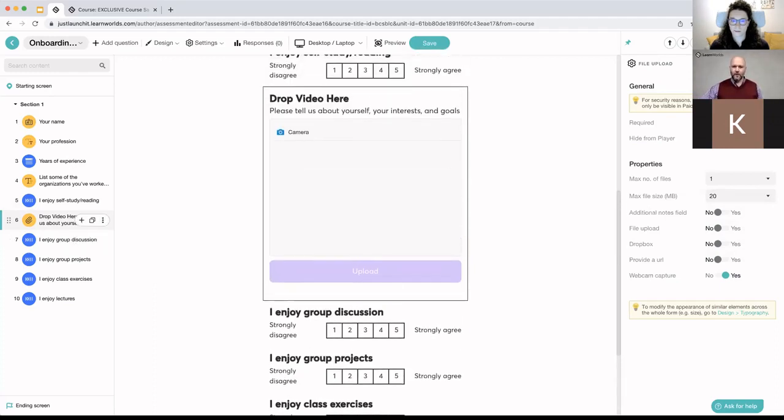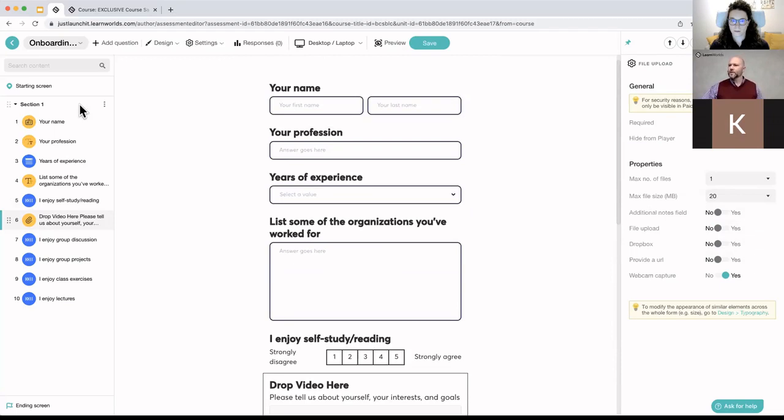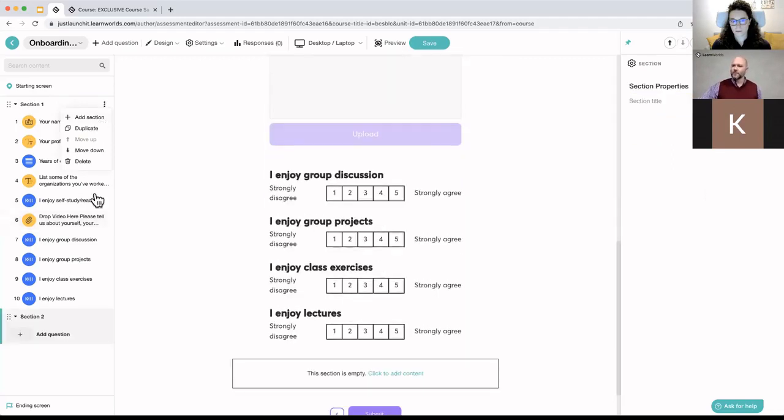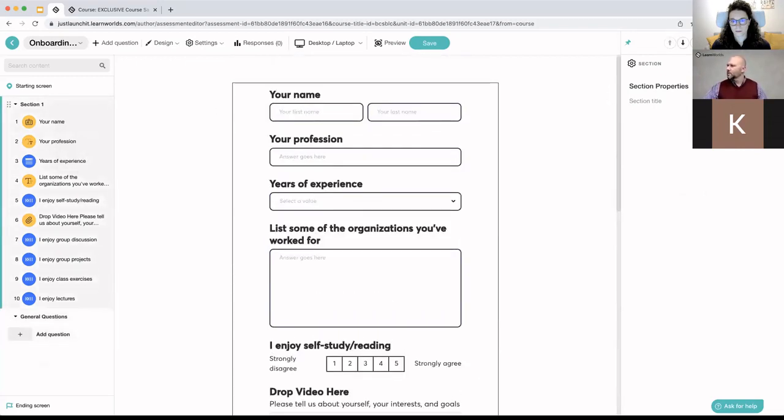So the next thing I want to do now that we've added that in here, I want to get a little bit more customized. It's almost like we have 3 different types of questions here. So just like a lesson in LearnWorlds, we can start to add sections into these questionnaires. If I come over here and click add section, you'll see that I can actually name it here. So let's call this section general questions. Okay. And we'll come up here and I'm going to actually rename this section as well. So this will be welcome.